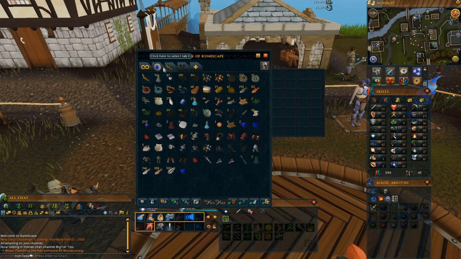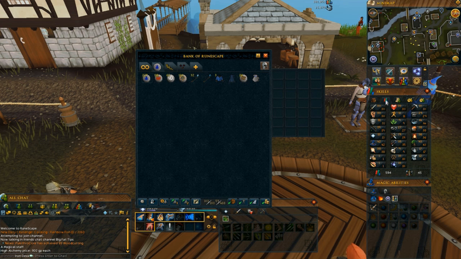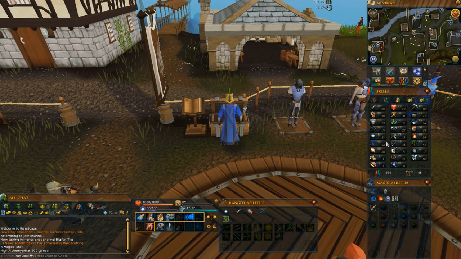And this is something that gets dropped from the trolls that I was training on. So I got 32 staves of air. It might not look like much, but if I go to examine, you can see down here they high alch for 900 GP each, which would be quite a bit of money once I can get up to that level.